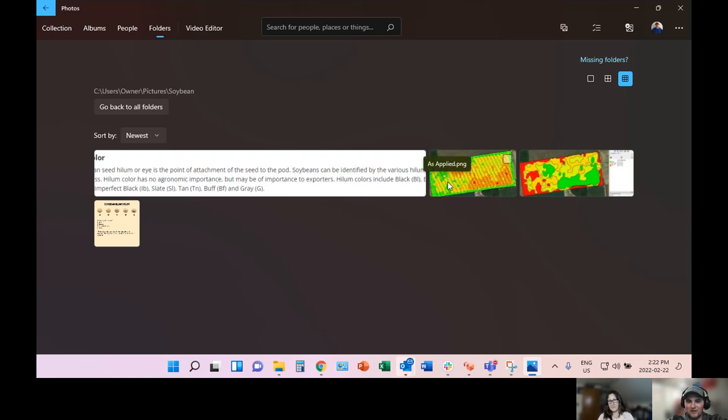So this here is what we call an as applied, and it's basically a map from the monitor showing us what they applied in each area. And if I could open the picture, you could see on the side there the legend, showing they put this many seeds per acre in each zone.